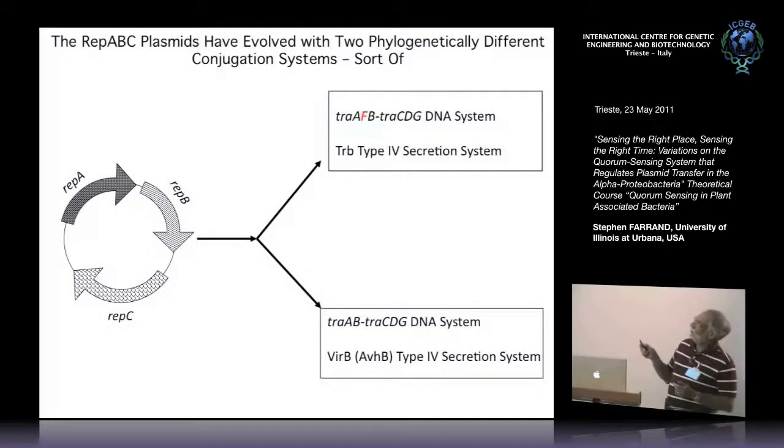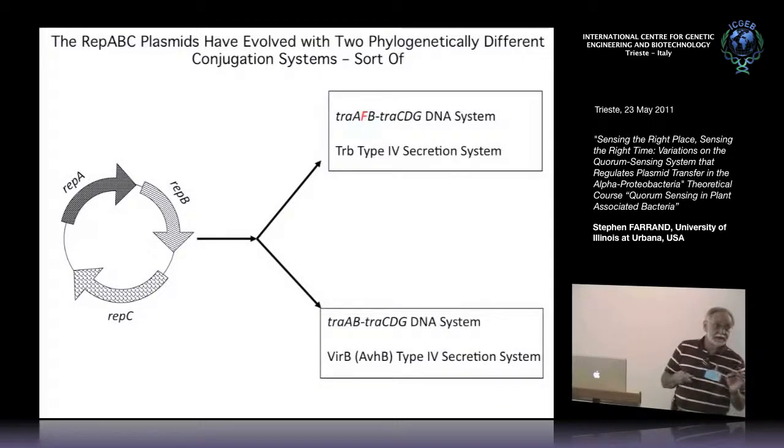All right. So if you look at the mating bridge system, the MPF system, both of them have a type 4 secretion system, but this type up here has what's called a TRIB type system, which is very similar to the mating bridge system of the INC-P1 plasmids like RP4. And down here, the other type of system that you find is the VIR-B-like system, which is very similar to the TI plasmid type VIR-B. All right. Although this is not the virulence type 4 secretion system. This is a conjugative type 4 secretion system.